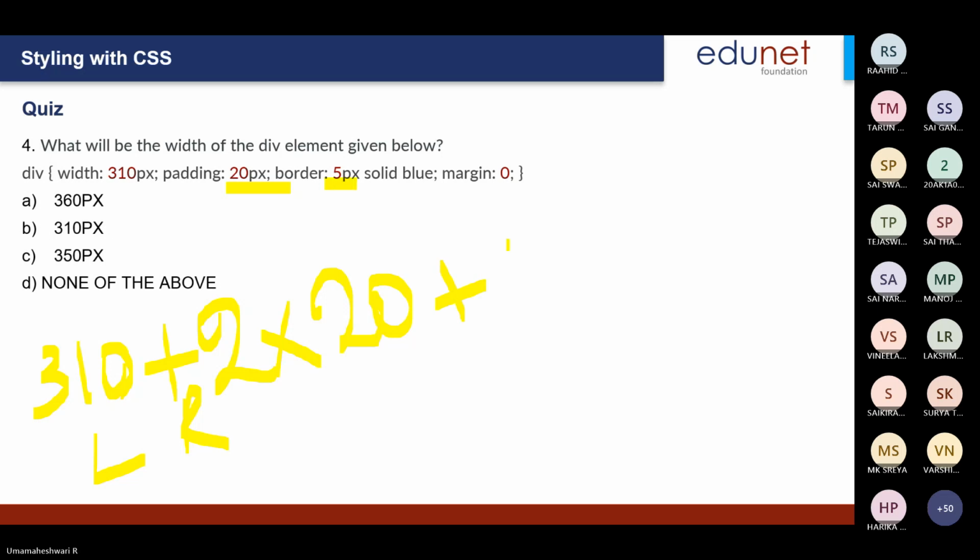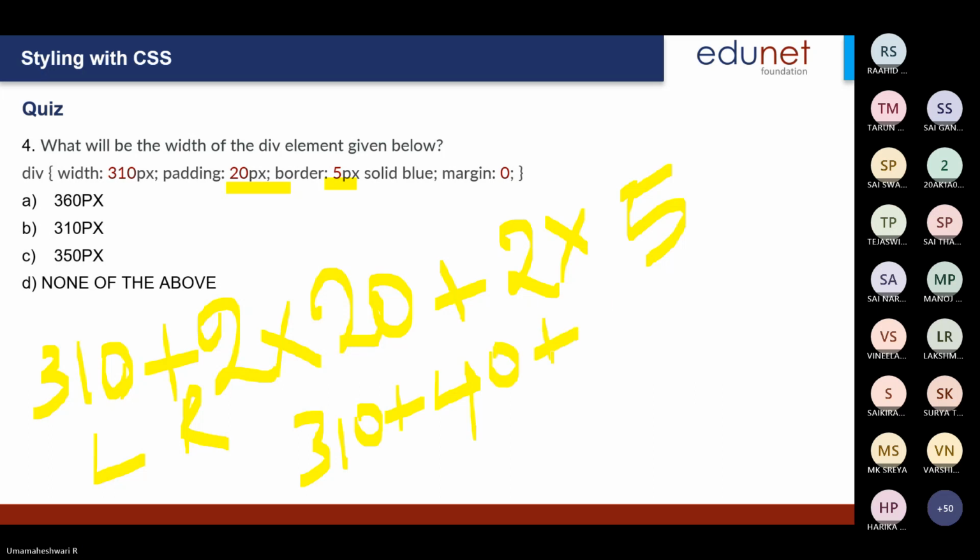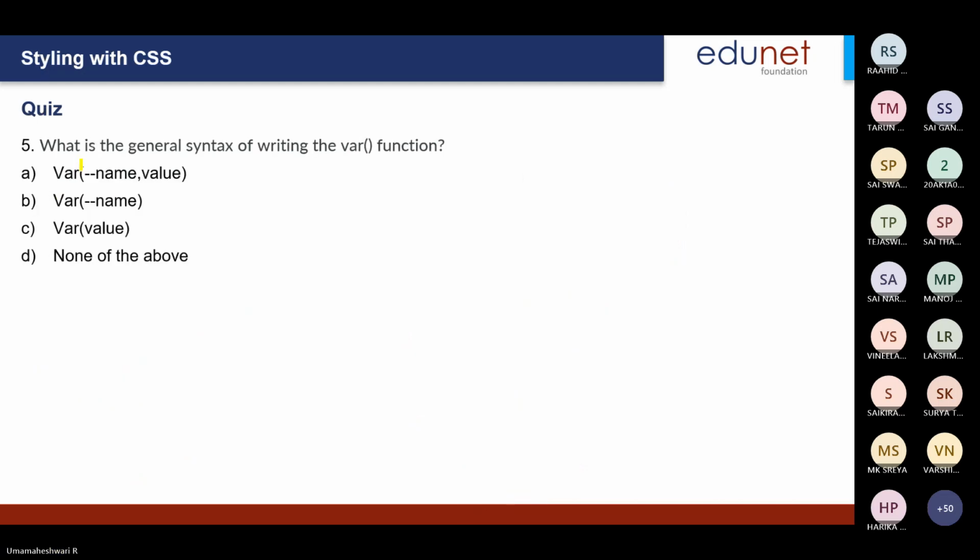Border is 5. So 2 for the left and right into 5. So what is the value going to be? 310 plus 40 plus 10. So it is going to be 360. Clear? So the value is 360.